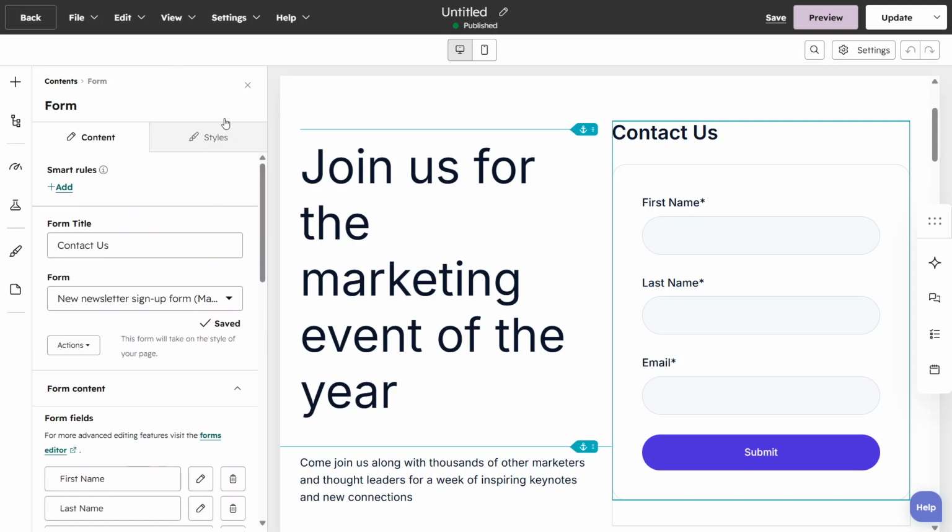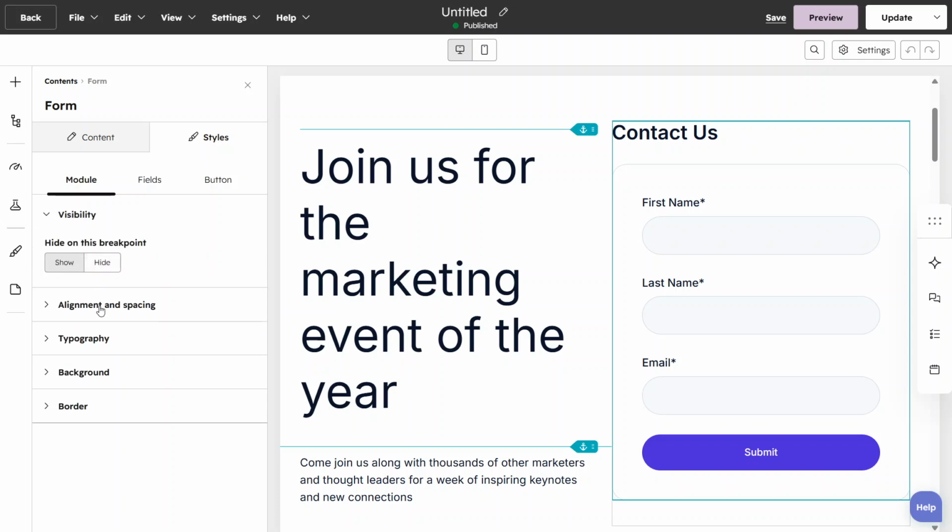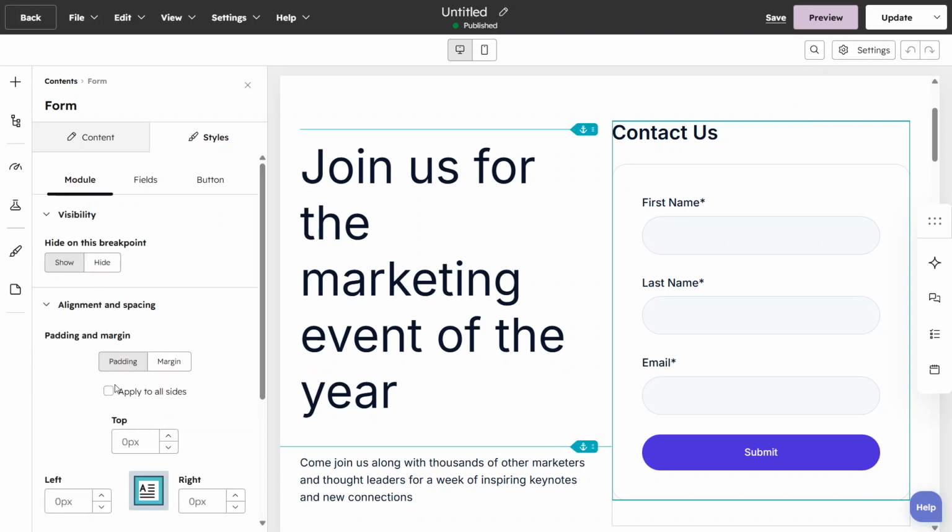Use the Content tab to change what the module says or shows. For example, you can update the heading to make it clearer what users are subscribing to, or adjust the descriptive text so it's more friendly and transparent. Then, switch to the Styles tab to refine how that module looks. Here, you can adjust things like font size, alignment, background color, or spacing, depending on the module type and your template.